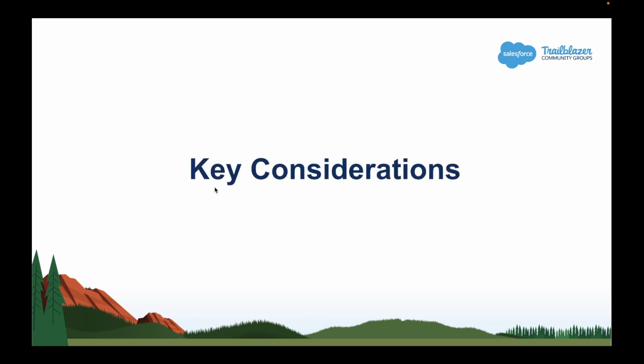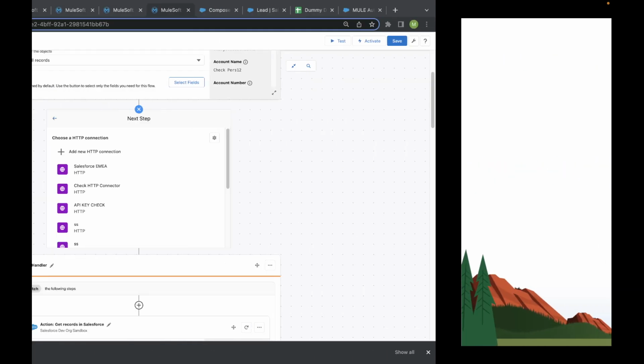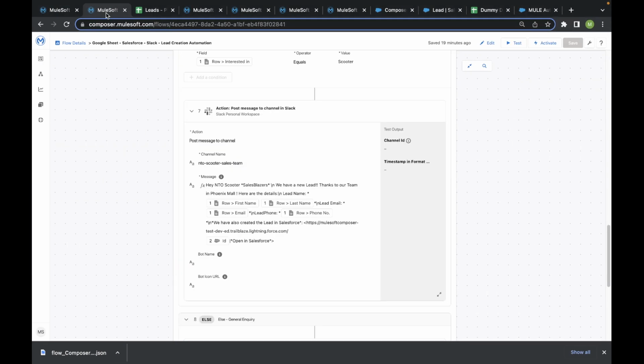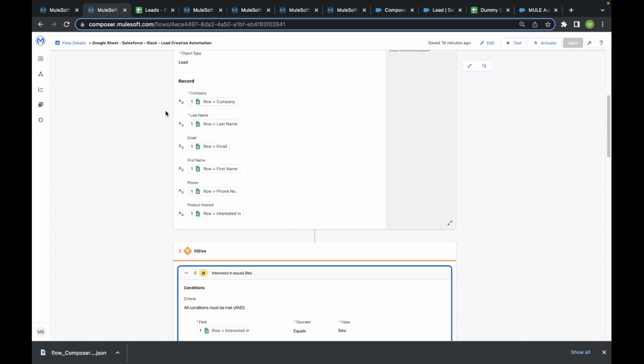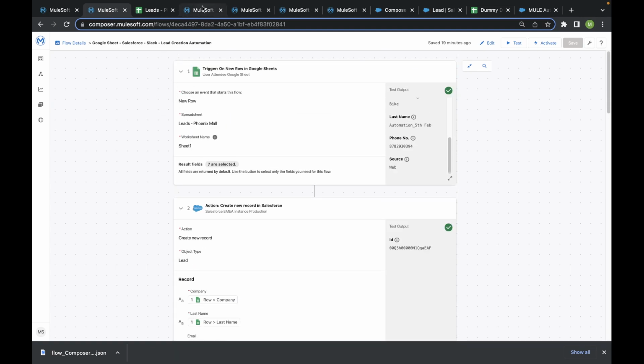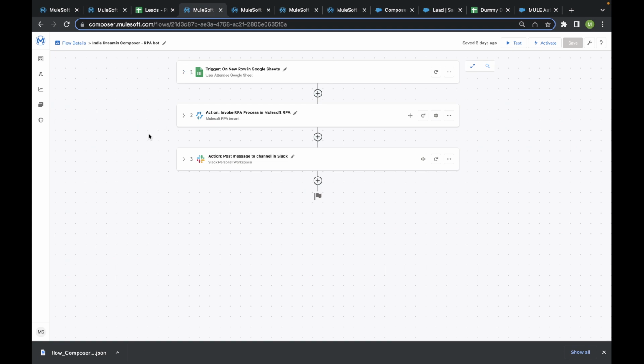Now, key consideration using MuleSoft Composer. Before that, I just want to show you this. If you remember, if you are connected with me on LinkedIn, I had actually built one Composer flow. And what this Composer flow would basically do, right? It was automating this ticket booking process in India. Currently, the process is closed down, but I can show you this is how a MuleSoft Composer flow I had created.